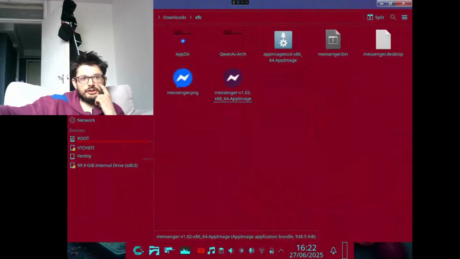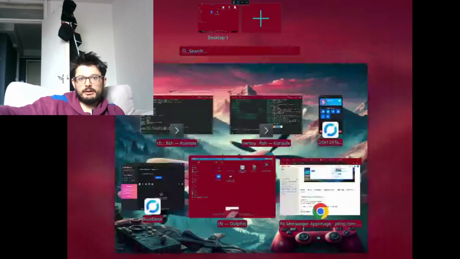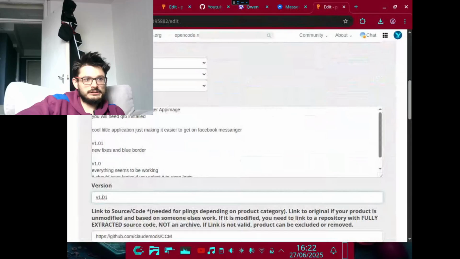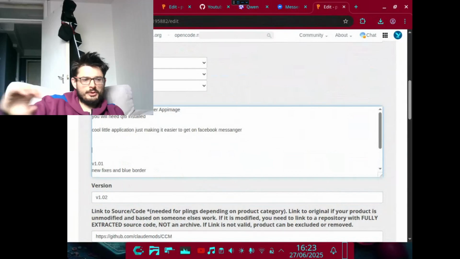So we're on 102 Messenger. We've got the app image built. I think we just upload that quick. We'll do the DeepSeek and then I'll basically move on to doing a little quick update to my dev branch of my ISO creator.